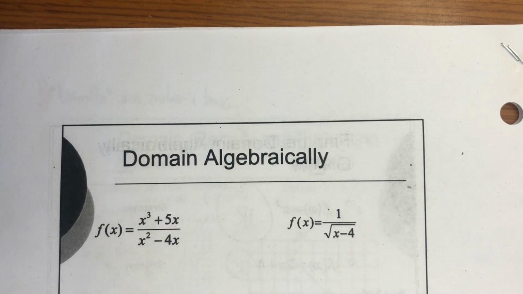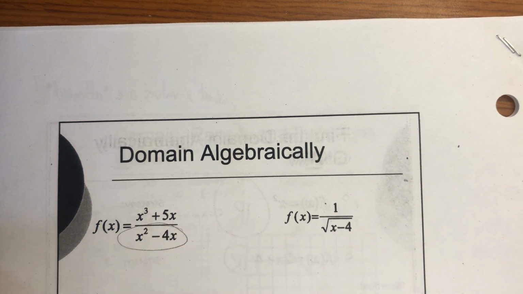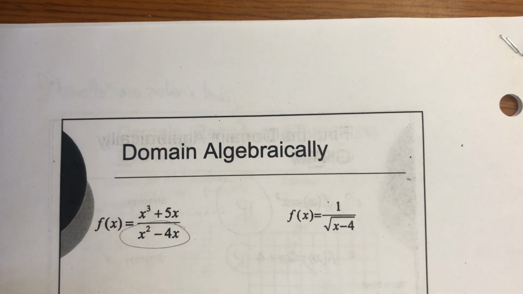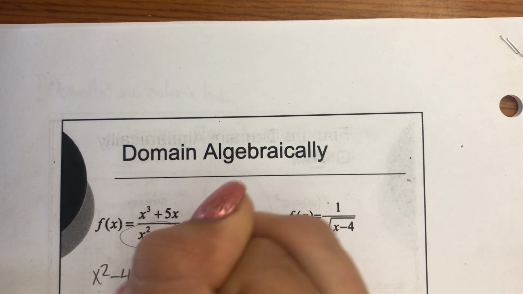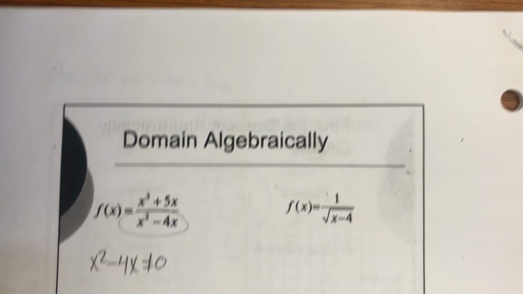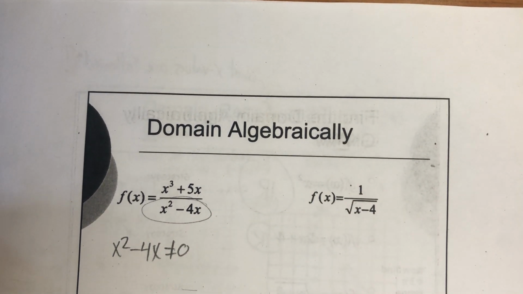All right, let's do these as examples together, and then you're gonna do the beneath on your own. So denominator alert. So that means my domain restriction here is gonna come from the denominator. So I'm gonna set my denominator not equal to 0. All right. All the numbers in the whole wide world are gonna be allowed except for where the denominator goes 0. How do I solve this?